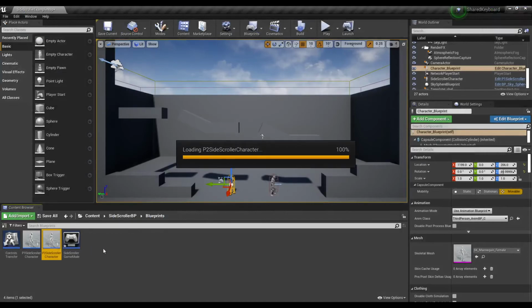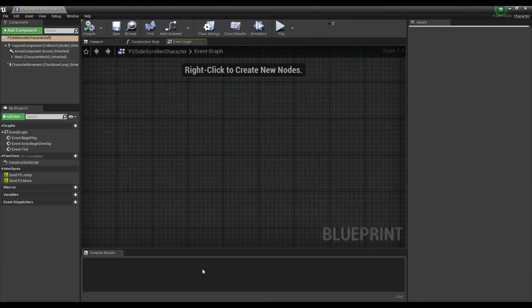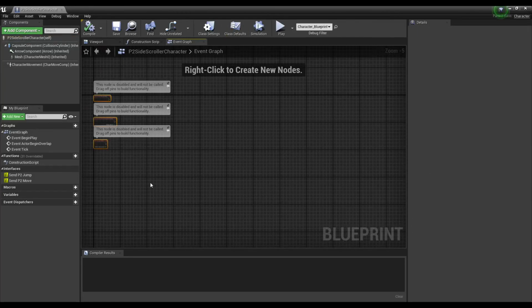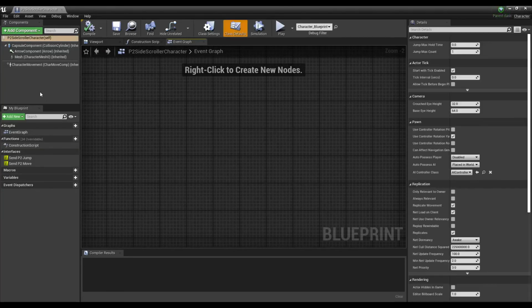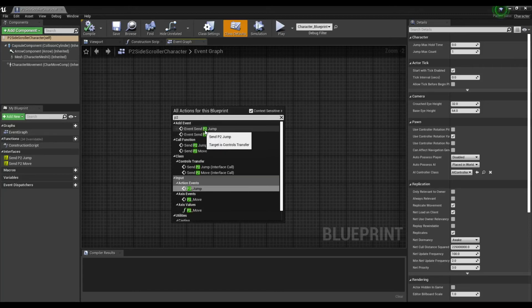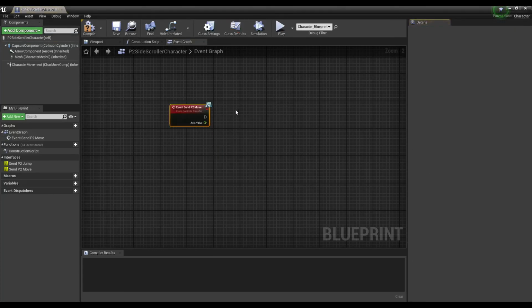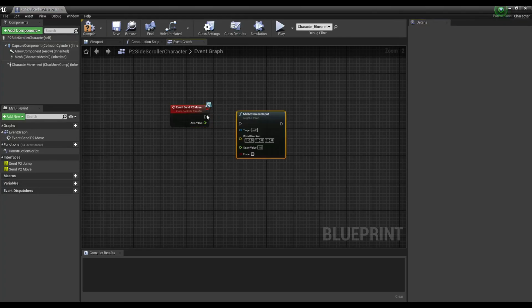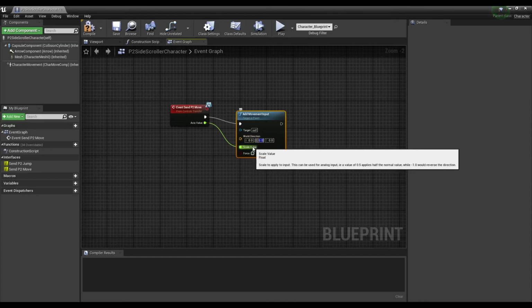Next thing we do, we want to open up the side scroller character here. I'm just going to get rid of all these little nodes here, start from scratch. And we want to just look for P2 again. This time we're going to set up an event for the move, and we're going to search for add movement input, link that to execute, and link into the axis here, and set the world direction to -1.